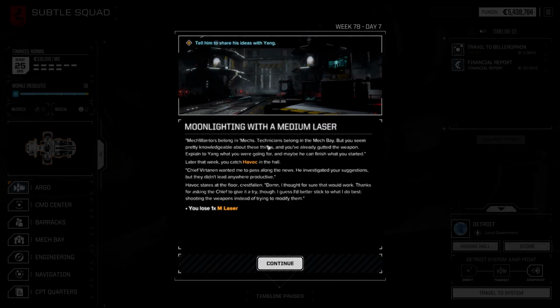Mech warriors belong in mechs, technicians belong in the mech bay. But you seem pretty knowledgeable about these things, and you've already gutted the weapon. Explain to Yang what you're going for, and maybe he can finish what you started. Later that week, you catch Havoc in the hall. Chief Etanen wanted me to pass along the news. He investigated your suggestions, but they didn't lead anywhere productive. Oh. Oh? Havoc stares at the floor, crestfallen. Damn, I thought for sure that would work. Thanks for asking the Chief to give it a try, though. I guess I'd better stick to what I do best, shooting the weapons instead of trying to modify them.